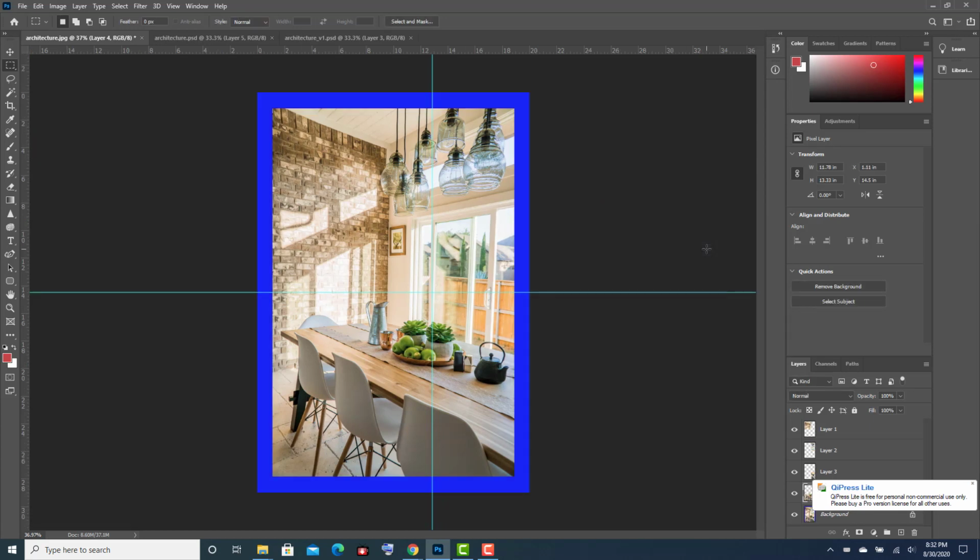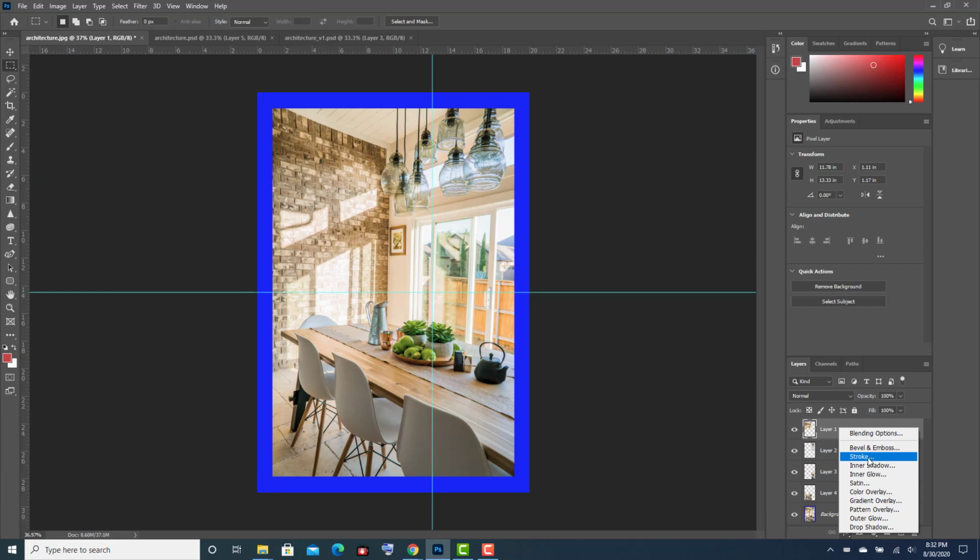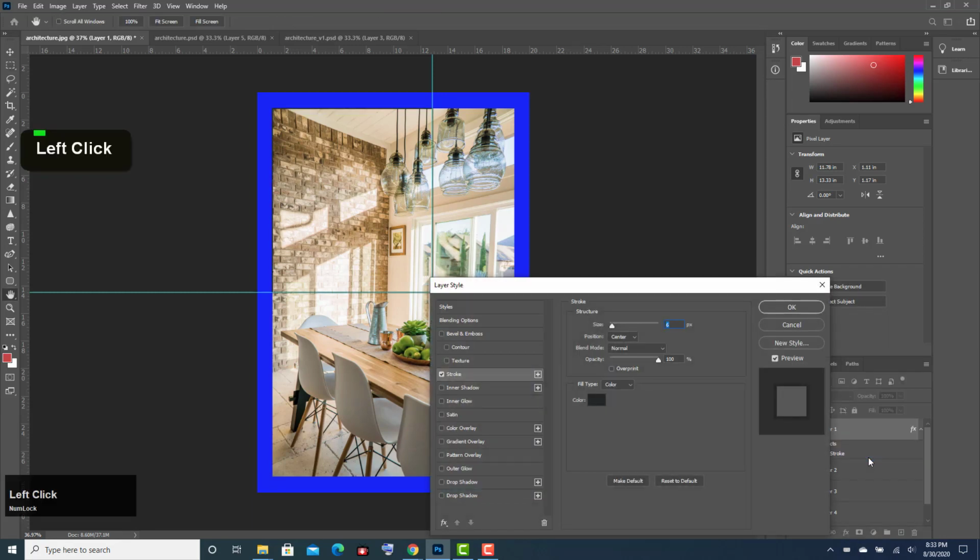So I just wanted a little bit more space to kind of work with here. This will also help me when I go to do my stroke on my images or my layers. So I'm just going to select that first layer, and under Effects down at the bottom here, you'll see Stroke. I'm just going to click on that, and it's going to open up its own little window.